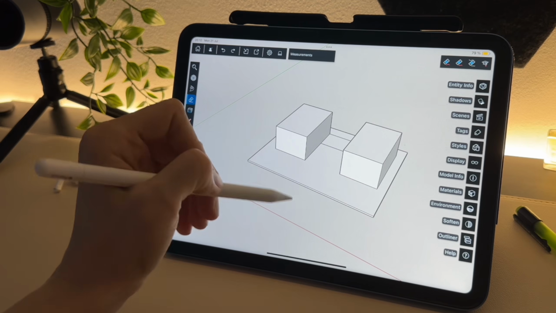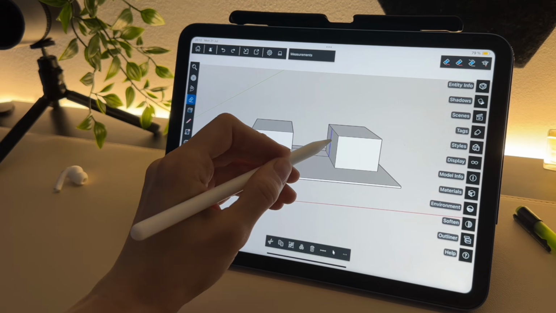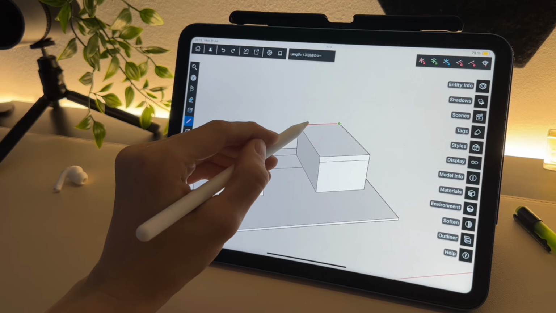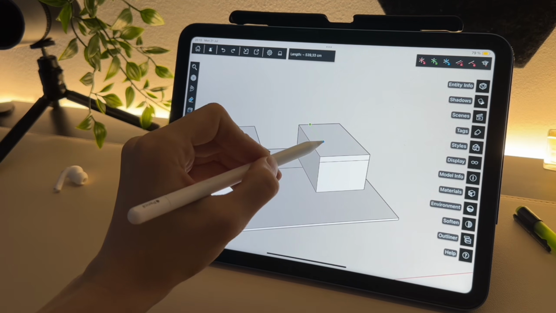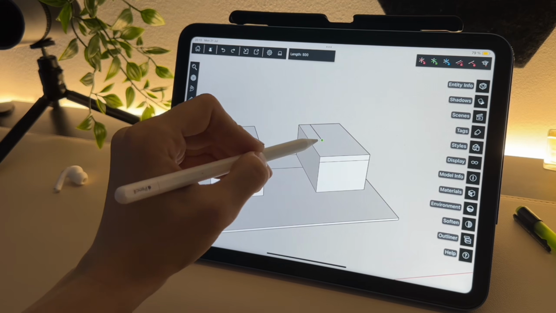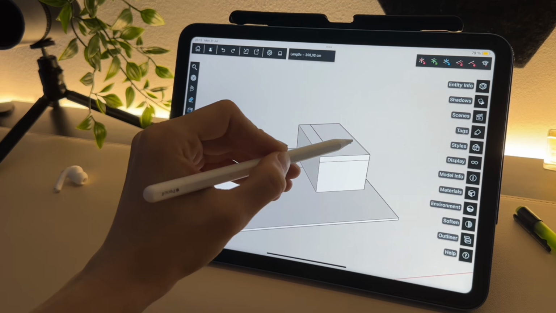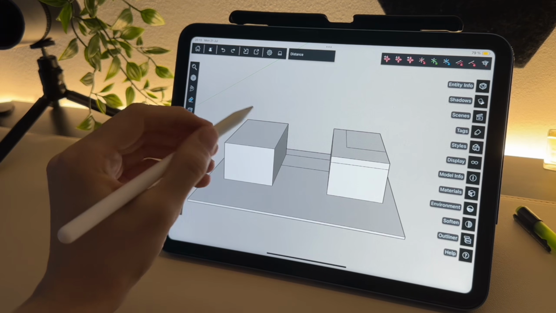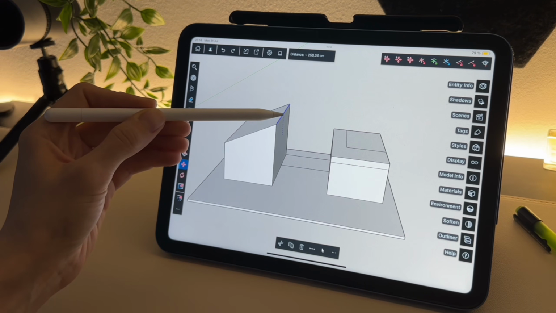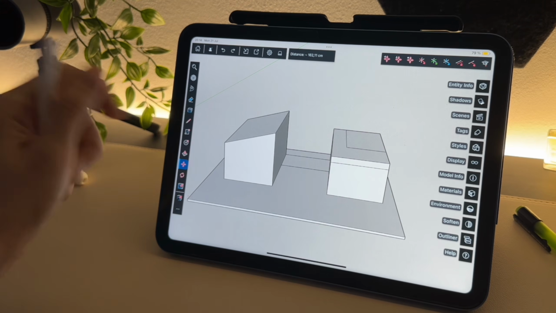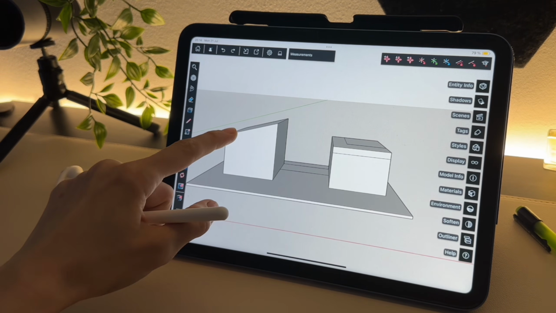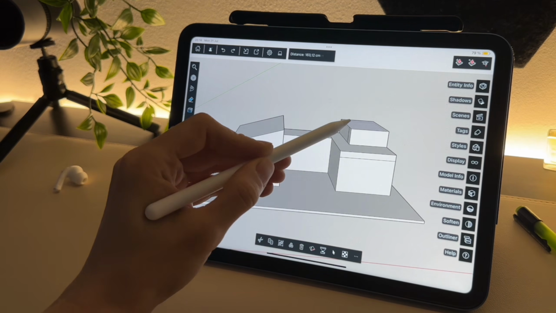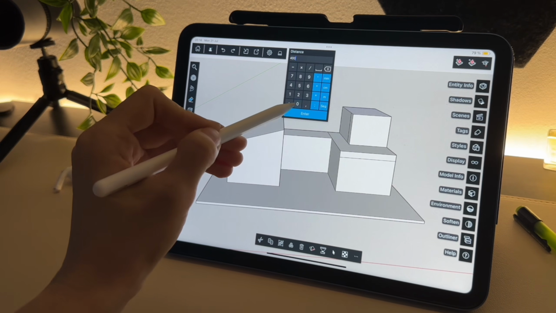We can erase the lines that we don't need. And we can add new lines on top of these boxes. Now I will use the Move tool and select one of the edges here to change the shape of the roof. My measurements are not completely accurate as I would use in the real design of a building, but I really want to make it as easy as I can to keep it understandable.